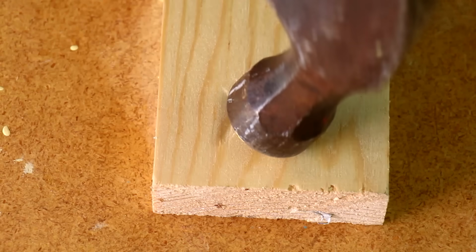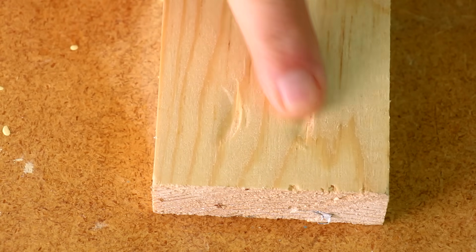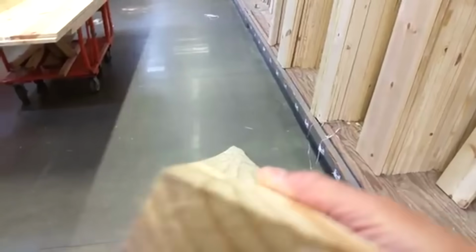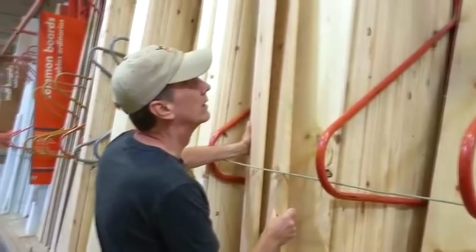The main drawback to pine is that it is soft and it'll scratch and dent easier than hardwoods, so it's not always the best choice for furniture that'll receive a lot of use. Also, it can be challenging to find boards that are straight and not curved or warped, especially the wider they get. Check to see if a board is straight by looking down its length with one eye. Don't be in a rush, just take the time to pick through the bin for the best boards you can find.